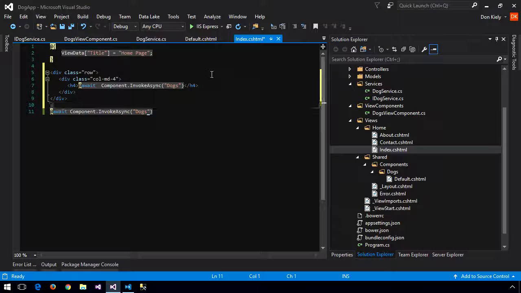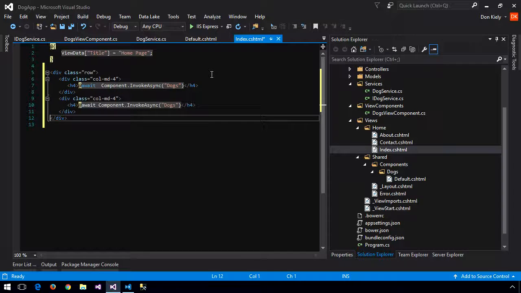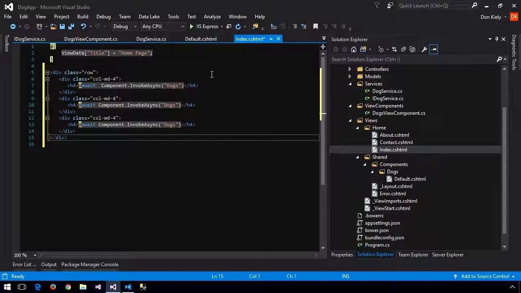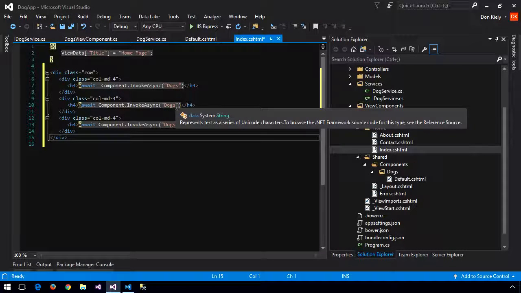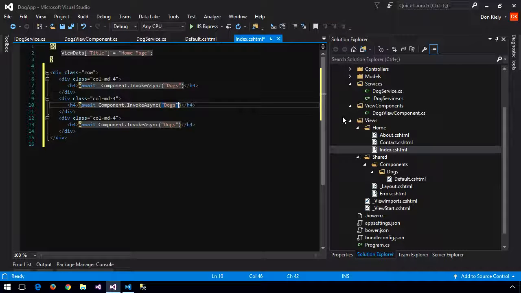Okay, guess I could have copy and pasted that, so let me get rid of this. So this one is going to show all of our dogs. All right, I'm going to use that same thing two more times on the same page. You can use the same view component on multiple pages. And here what I'm going to do is add a second parameter.